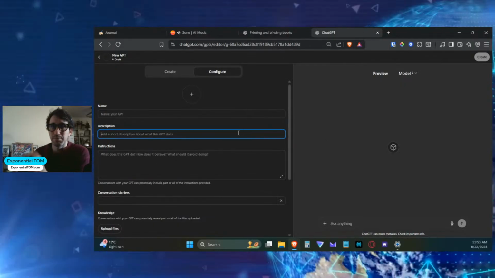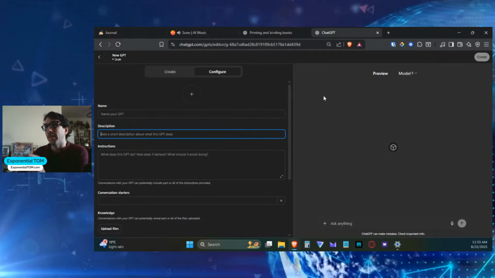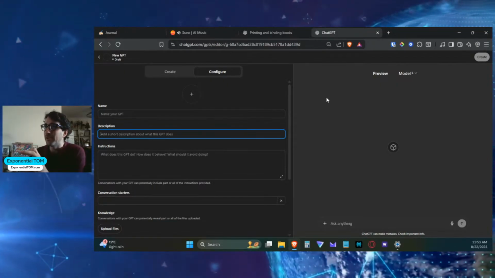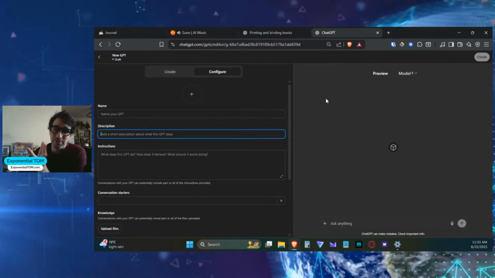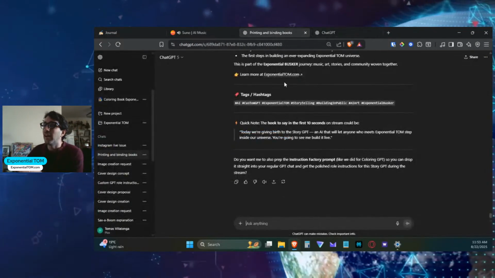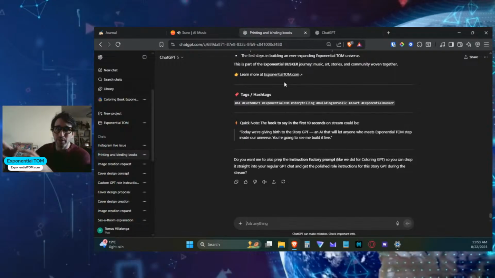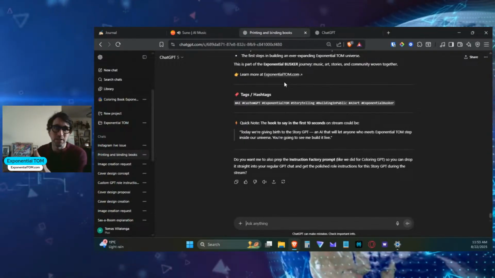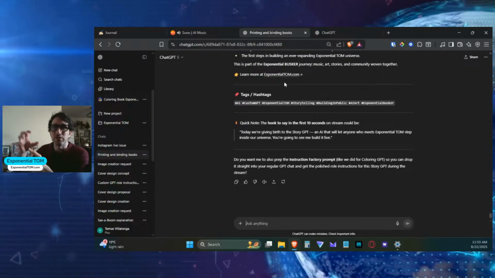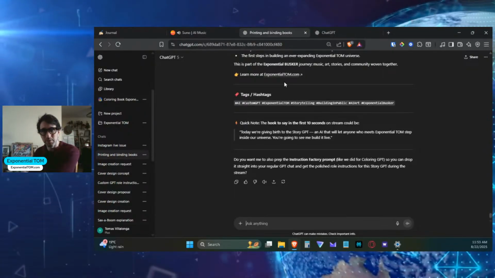It's more specific. And what I do as a bit of a shortcut, a bit of cheating, or actually it's not cheating, it's actually just being smart, is that I already have this ChatGPT with a lot of memory of who I am, what I want to do, and all that jazz. So I'm going to use this GPT to create the instructions for the custom GPT.